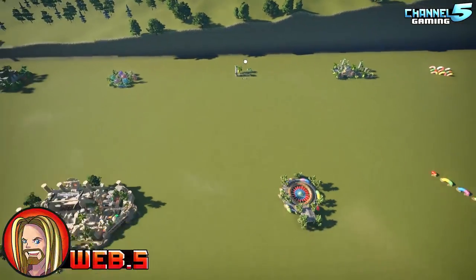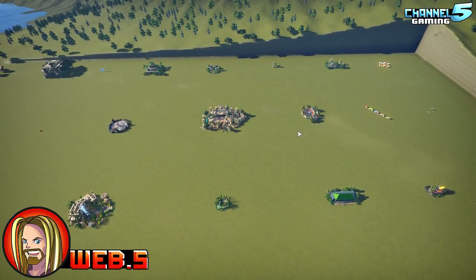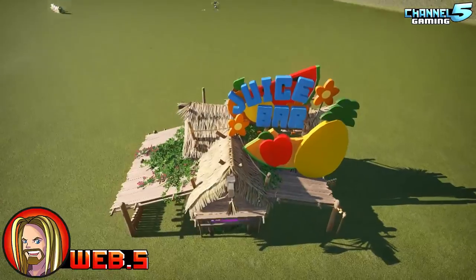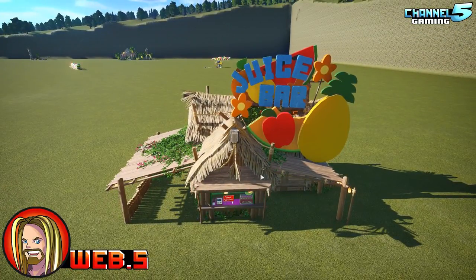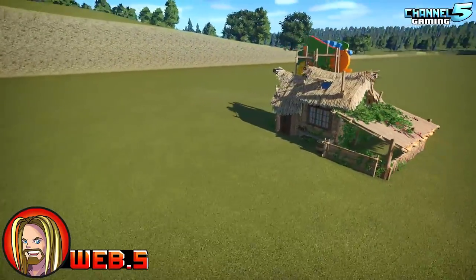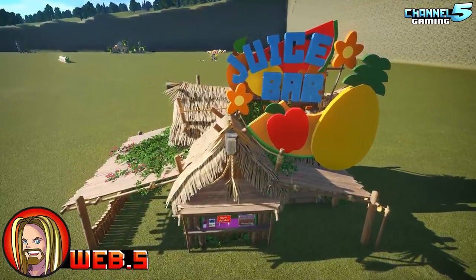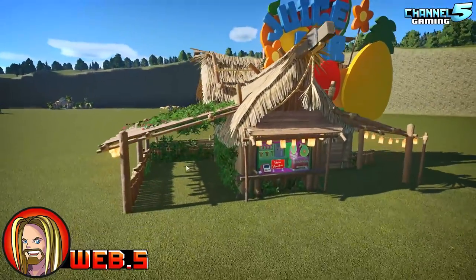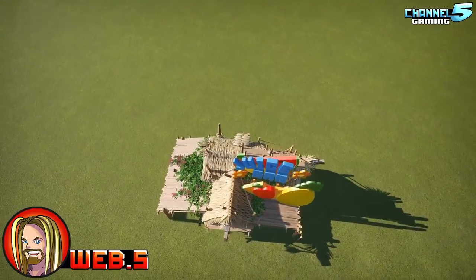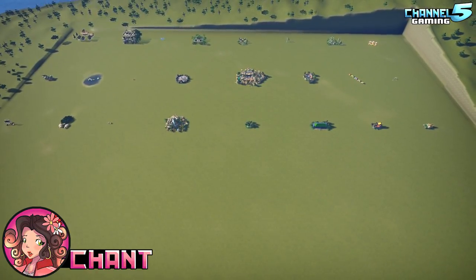All right, Web. And for my second pick, mine is actually going to be the last one we looked at, the juice bar. Yeah, I really like that one. I mean, okay, I pointed out things on the sign, but I really love that sign. I really love the whole building, too. Yeah, he even made room for picnic tables and such underneath. You can do so much with it. Very nice.